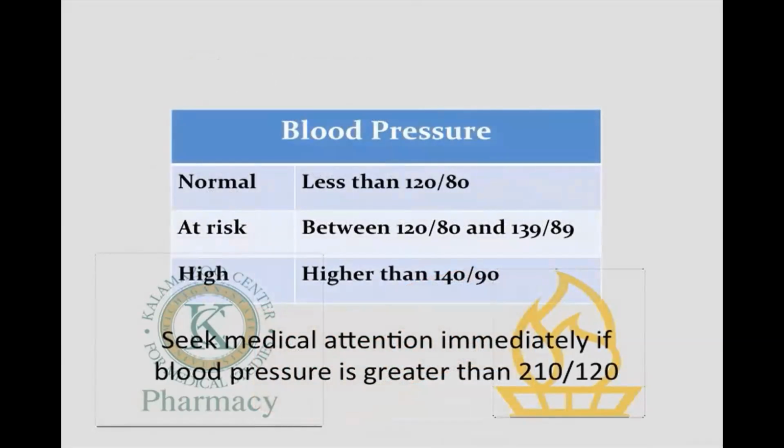Your ideal blood pressure is less than 120/80. A blood pressure greater than 140/90 is considered high. If you ever take your blood pressure and have a systolic pressure greater than 210 or a diastolic pressure greater than 120, you should seek medical attention immediately.